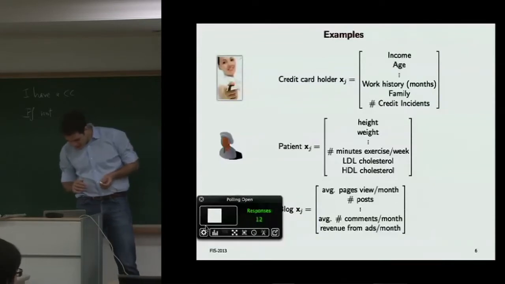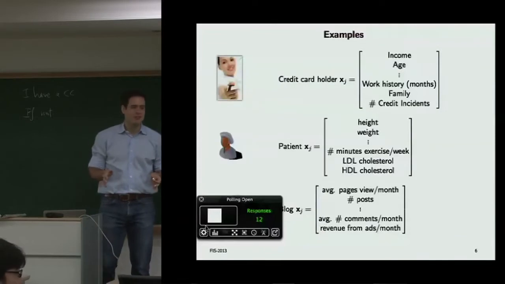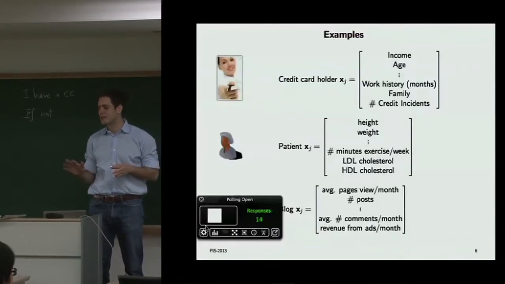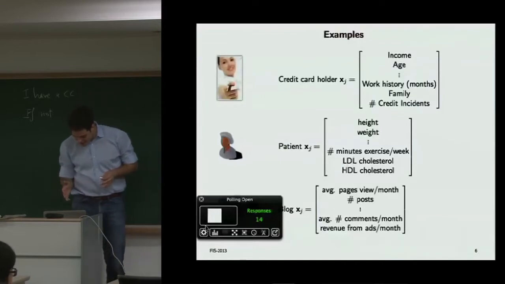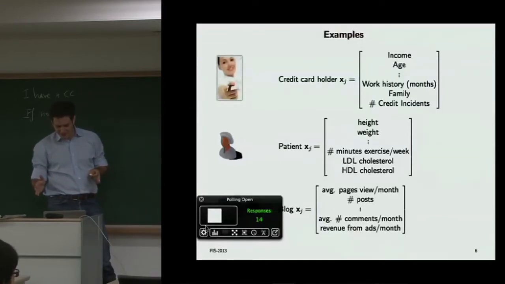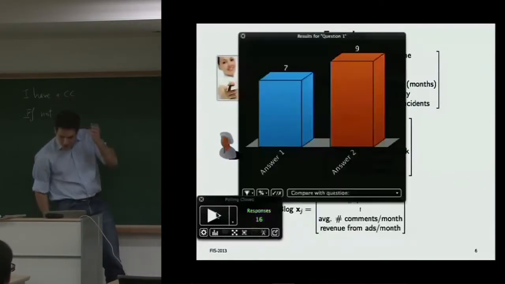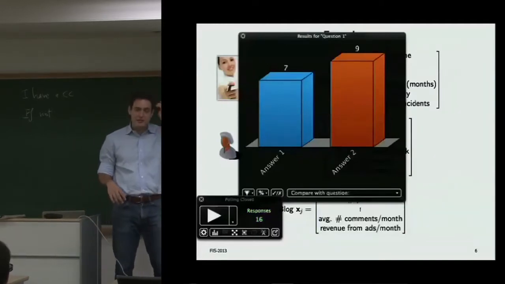So far we have like 12 answers. There's 21 people, so let's stop at 15. Someone else. Yes, 16. That's beyond my hope. Okay, it's pretty evenly split.